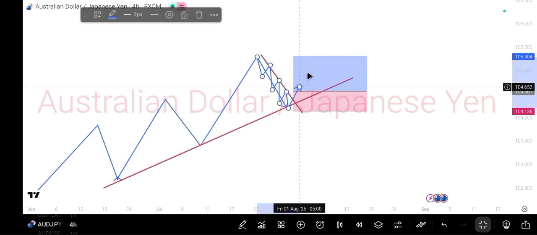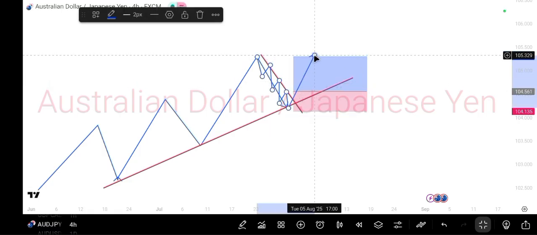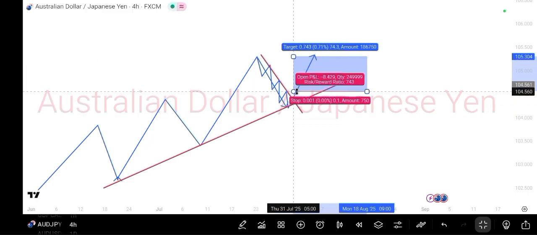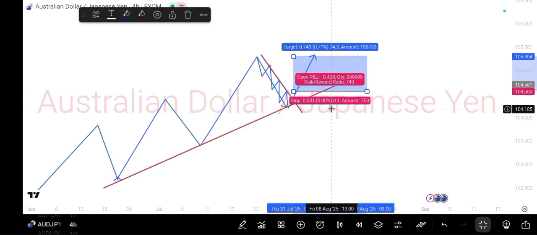Because the market can easily come to this place and make a double top, then revert back to the downside. So that's why it's considerable you take something out from here. Once you take out a small profit from this place, you shift the stop loss to entry. Then the trade will be risk free. Then you allow it to continue to run. As the trade moves in your favor, you shift your stop loss into profit gradually alongside the market. The more the market goes, the more you shift your stop loss little by little. So that's how you approach a counter trend line break. The inverse of this is what you are going to be seeing in a selling market.